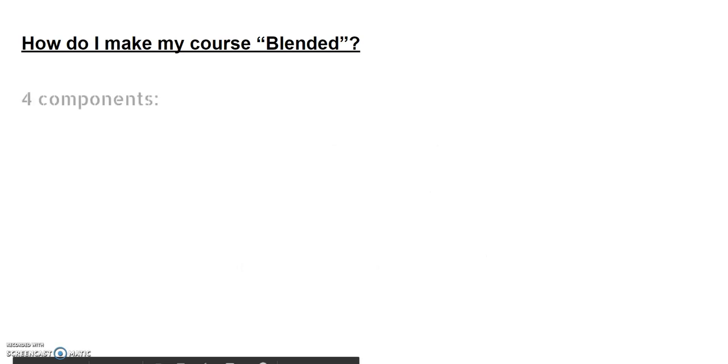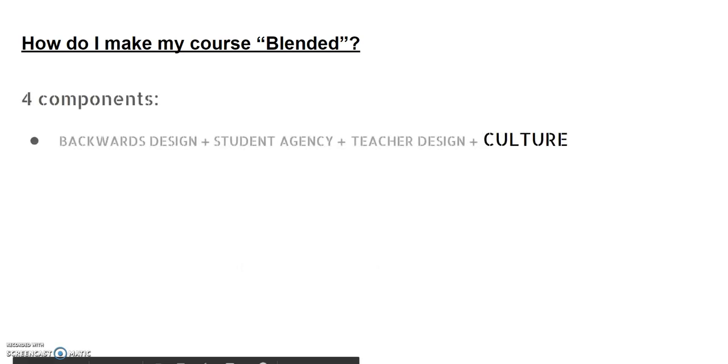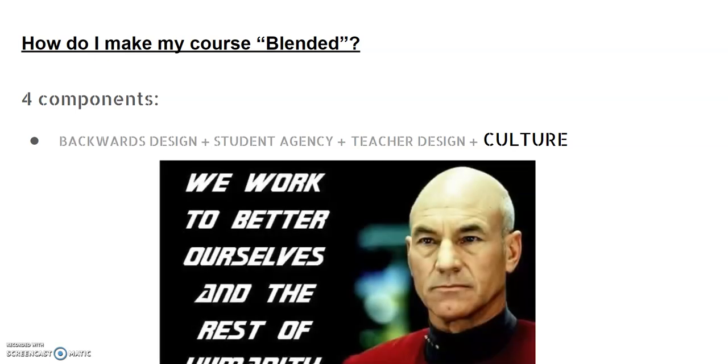And finally, the fourth component is creating the culture of the class. You're new to a blended approach, so are your students. Set the norms early. Set the expectations high. High expectations with clear teacher support and clear learning outcome goals paired with flexibility and sympathy puts your students on a path to achieving those goals and leads to their own ownership of their own learning.